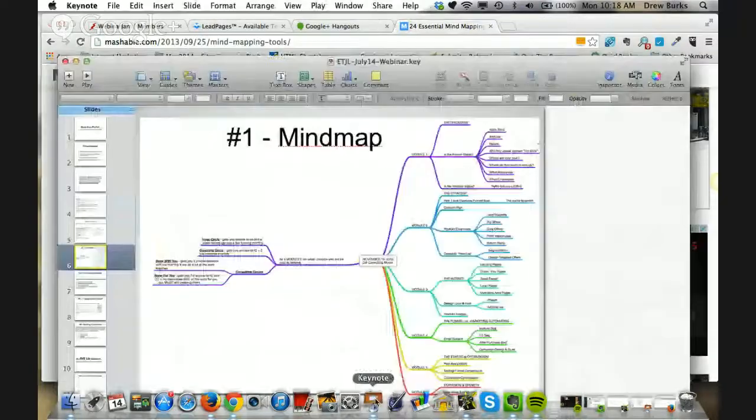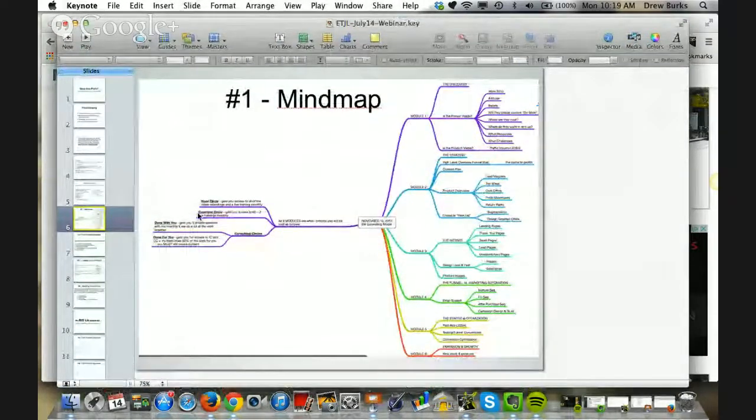So jump back to the presentation. So mind mapping. First thing, what I want to stress here is it's about just letting your ideas go. Do not judge your ideas, just put them out there. Some of them are going to be great, some you're going to use, some you're not going to use. So just be in the habit of being free flow with your ideas.